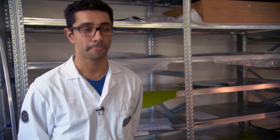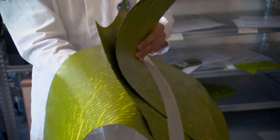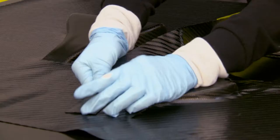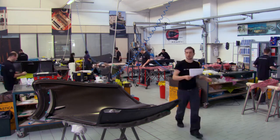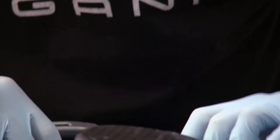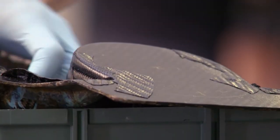The Huayra is made up of 222 composite components. Each component is made up of, on average, four layers of carbon fiber — though some components have many more layers, which is a trade secret. Once the carbon fiber kits are done being prepped, they head to what's called the clean room, where the pre-cut carbon fiber pieces are applied to the molds. This is where each piece takes shape.